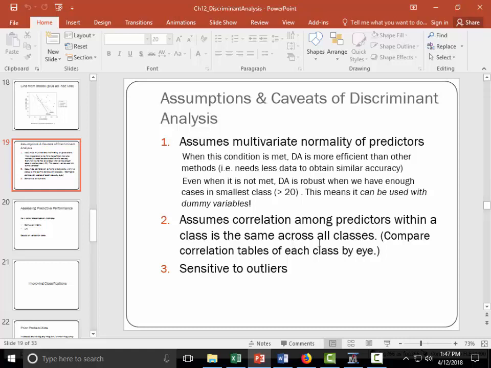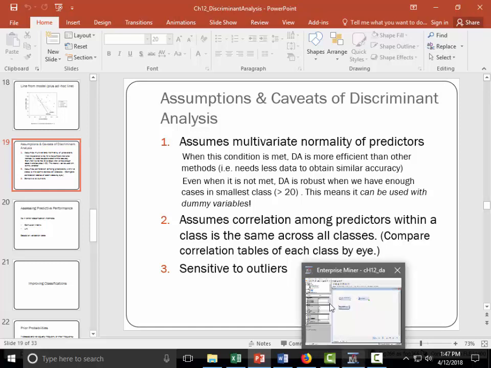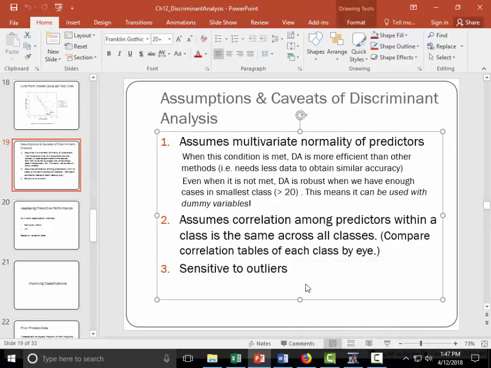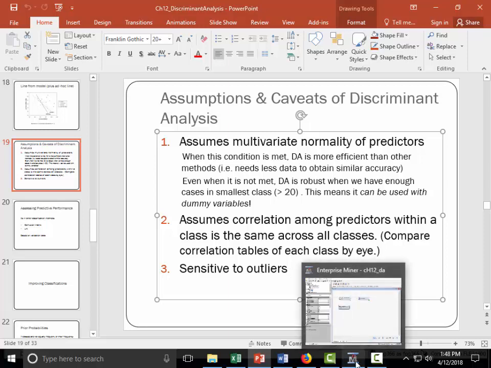Within the class, the same across the classes, the correlation among the predictors. We can see that by running a correlation analysis, so I'm not going to do that. And sensitivity to outliers. If you have outliers, you want to remove them, code them out as missing values, and probably impute missing values there.